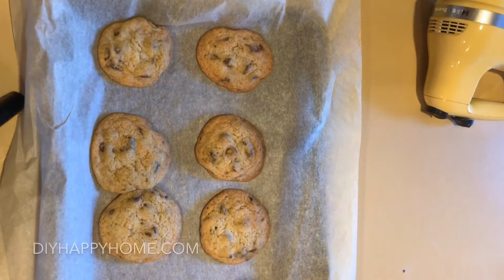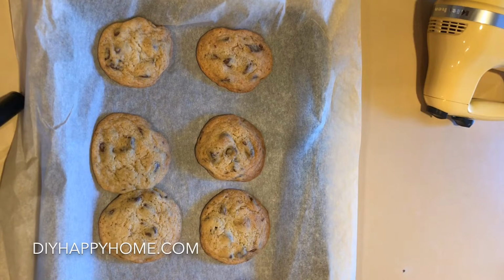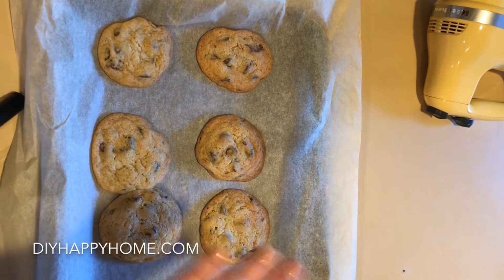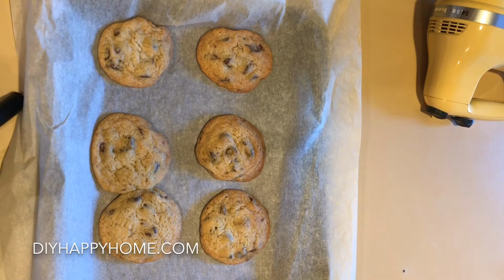Yum, yum. Hi guys, I'm back. This is the smaller cookie. I may have let it go a little too long because see how these got a little brown. I went 9 minutes. It looked not done. And then I let it go to 11 minutes. I probably should have taken them out, I want to say maybe 10 minutes.